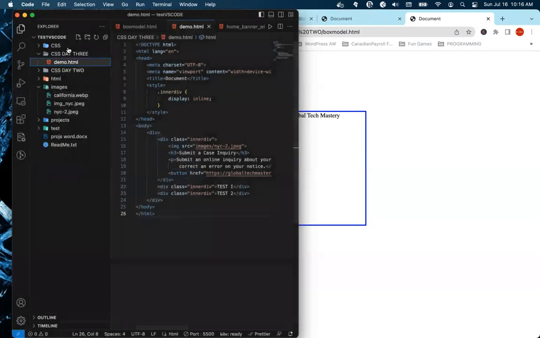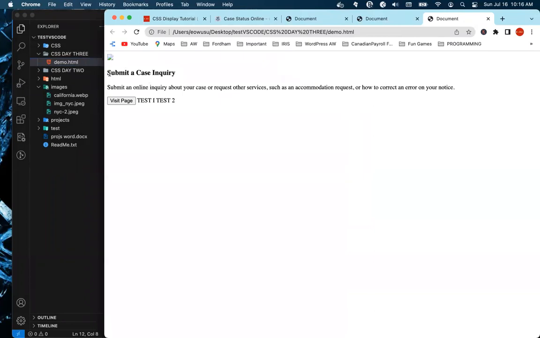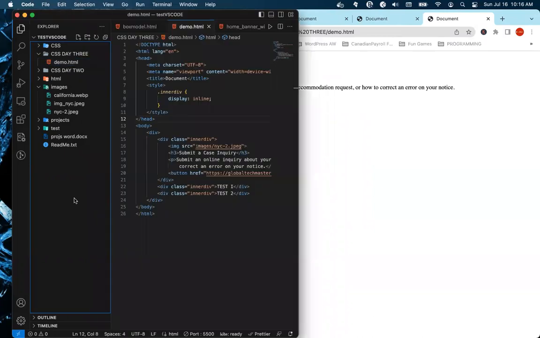Move to trash. Okay, so it's no longer there. Now, if I execute this code, the image is going to go away. The image is gone, right? Because it's not able to see the image.